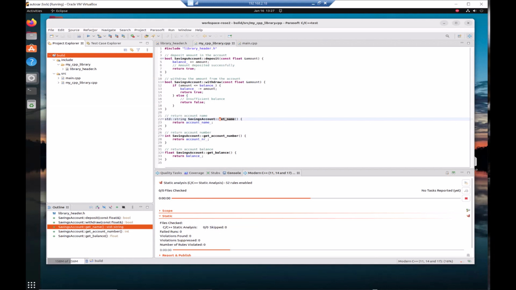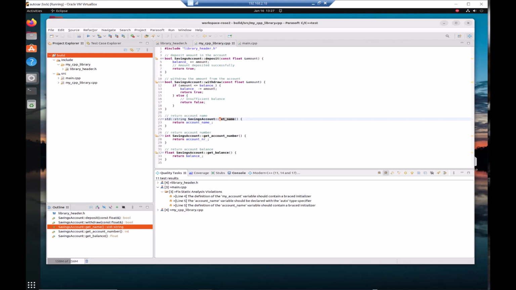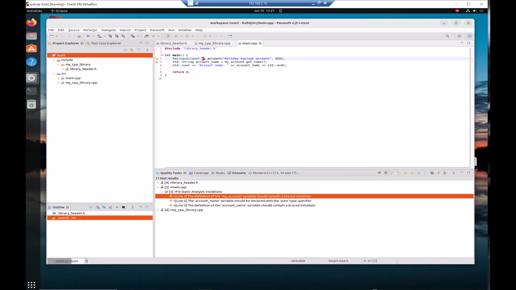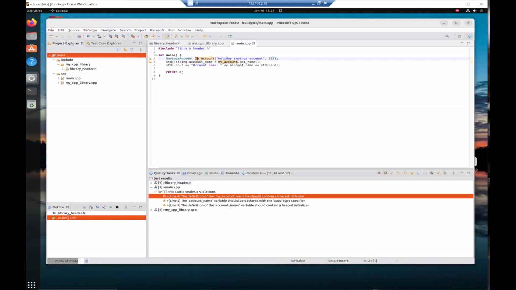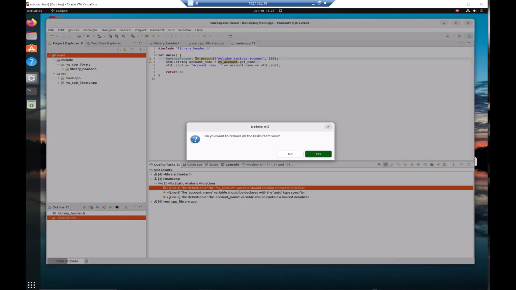Let me try modern C++. 11 tasks reported. Interesting. So that's the power of static analysis in the Parasoft toolset.